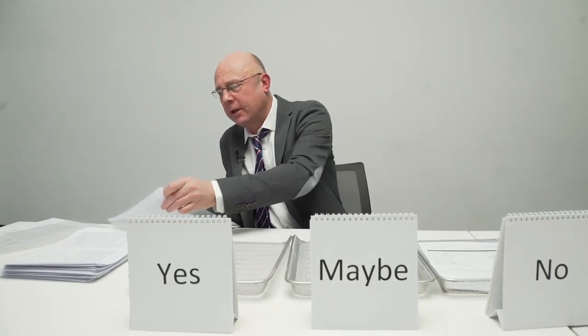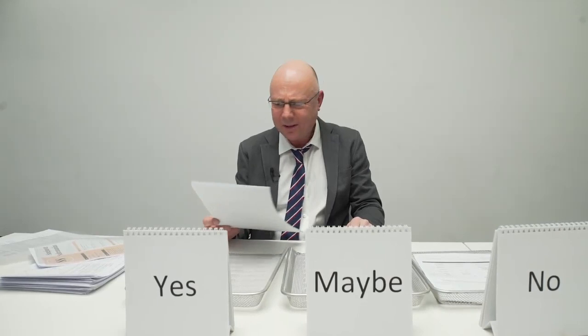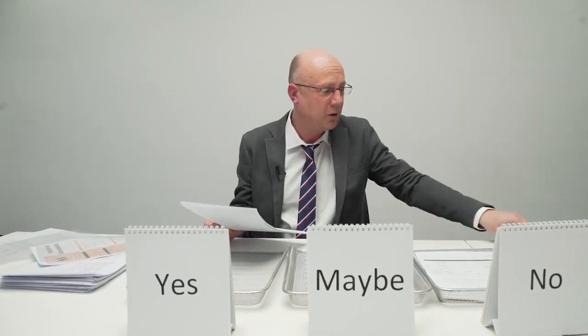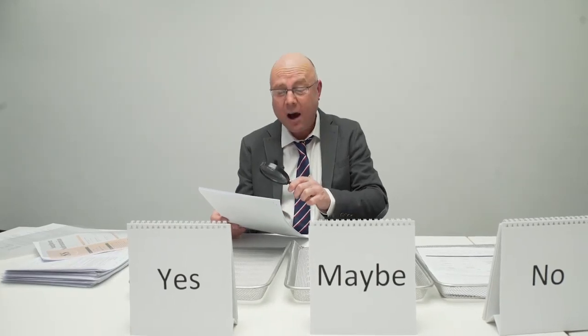Right, let's have a look at this one here. This one's 11 pages long, and the point size is tiny. I mean, thankfully I've got my trusty Mac. Even with this, I can hardly read it. I mean, I don't know how many words there are in this. Maybe about 10,000. I mean, I've seen PhD theses that have less words than this in it. It's crazy. I mean, I don't have this much time.